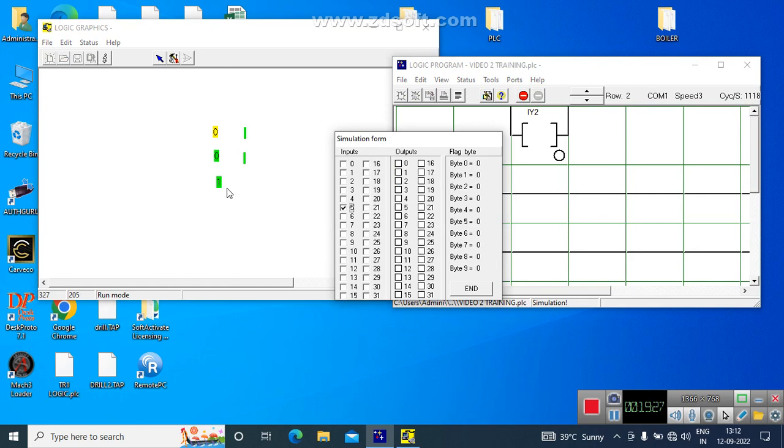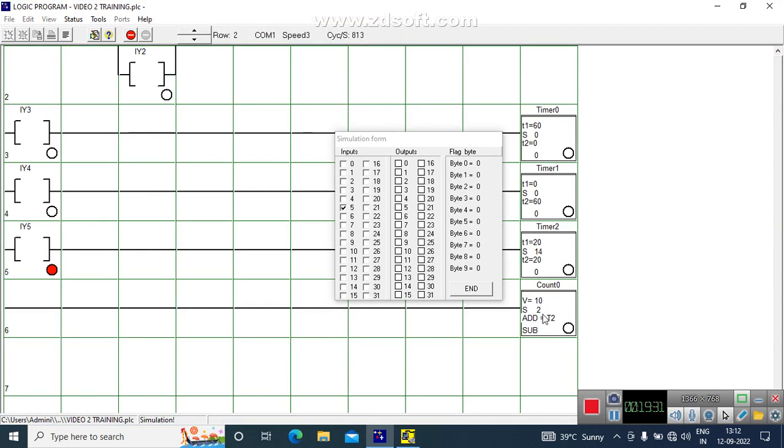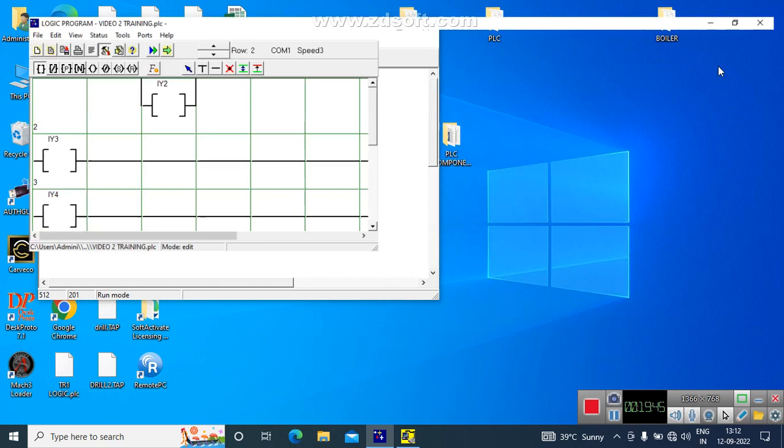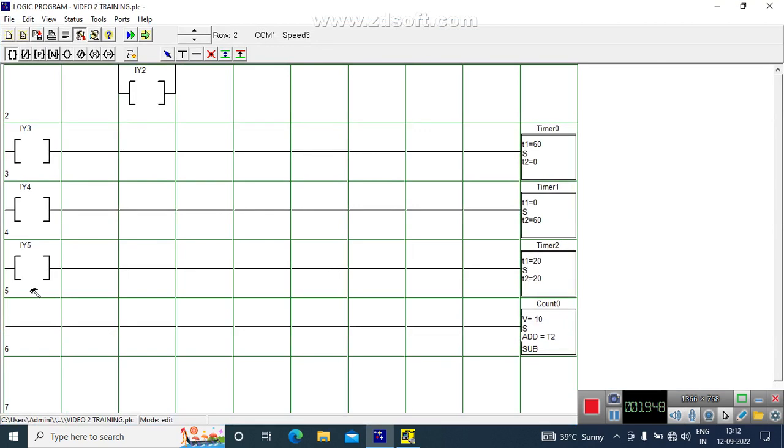See, it just started counting. So this counter value is displayed in this one. Okay, so now again we need to have a text value here. If you need to have a text value, which point triggers this? It is the input number 5.